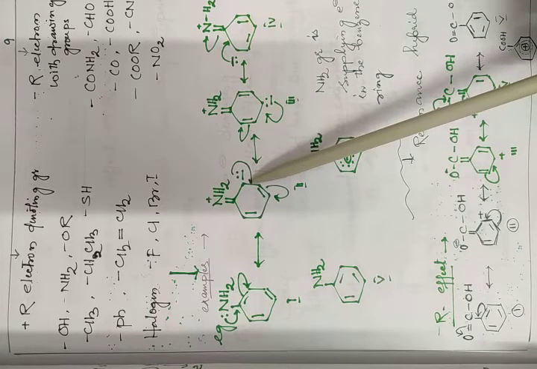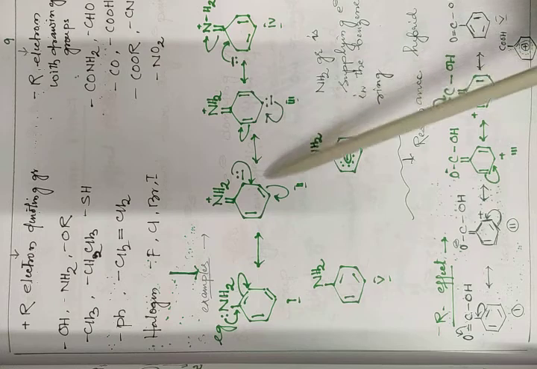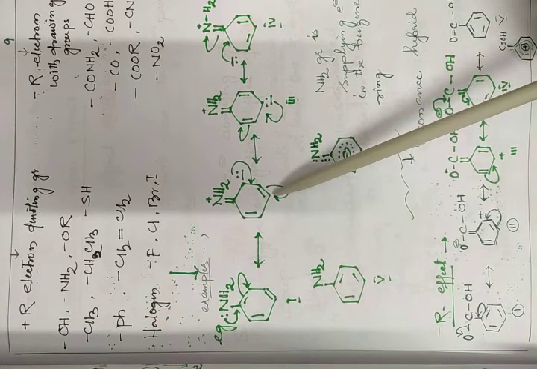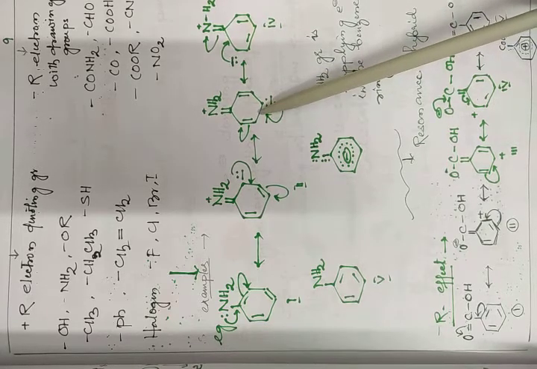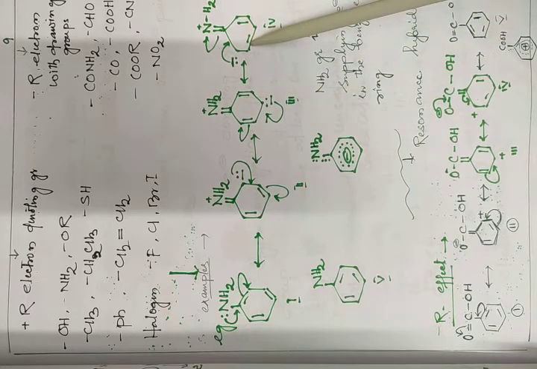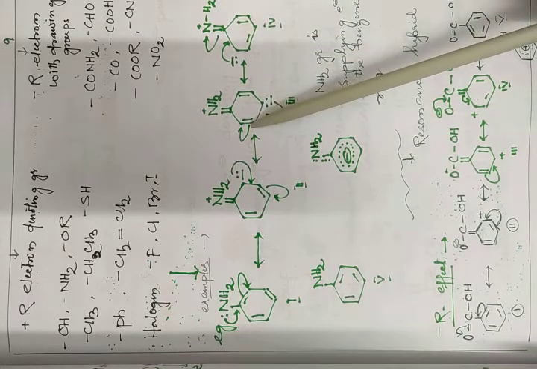Then when it is given to here, then a double bond will be there. Then when this one is again given to this carbon, then a negative charge will be there. Like that, this negative charge is again given to this position. When it is given to this position, then the double bond will come here. Another one here, a double bond is there.